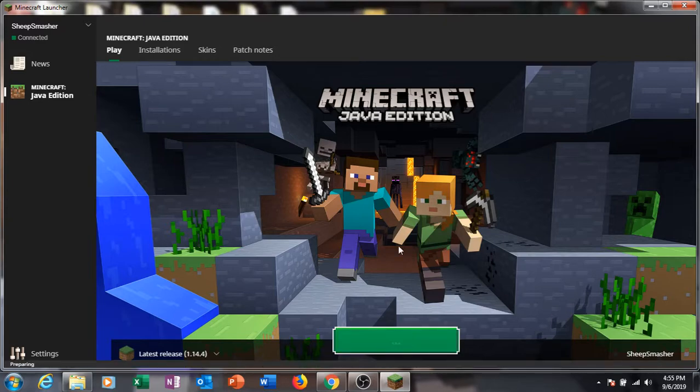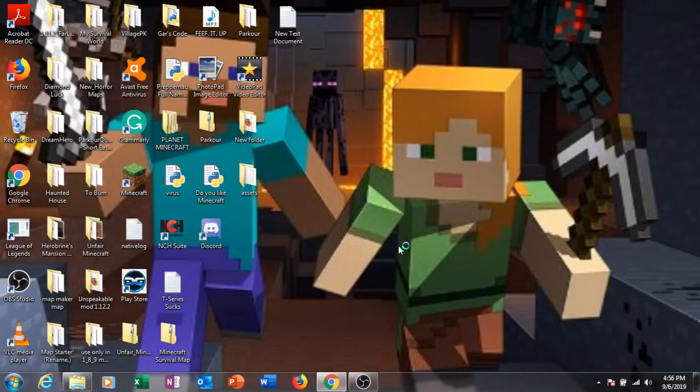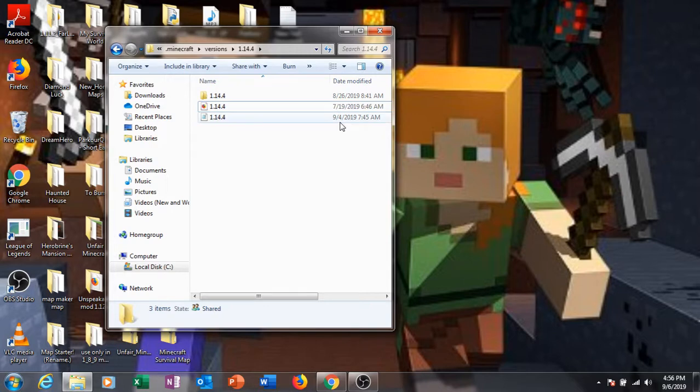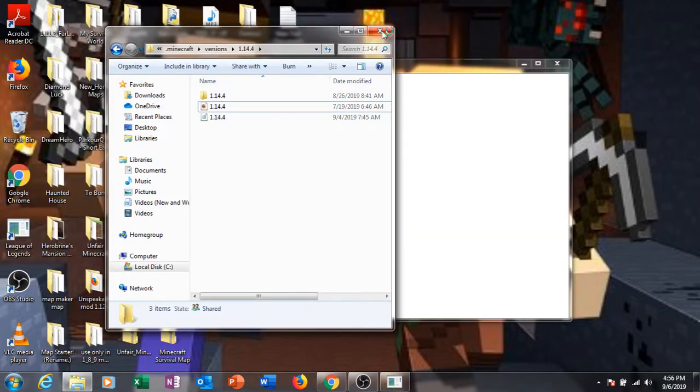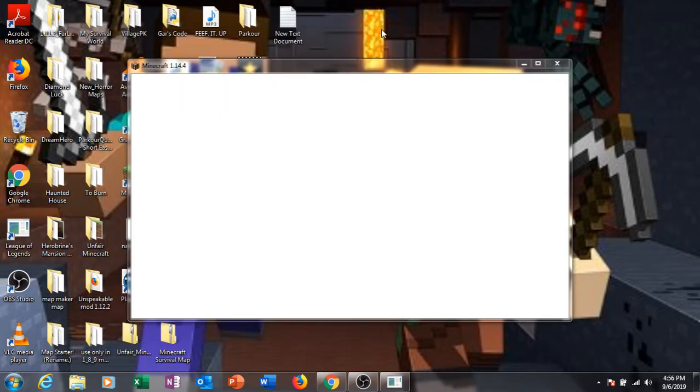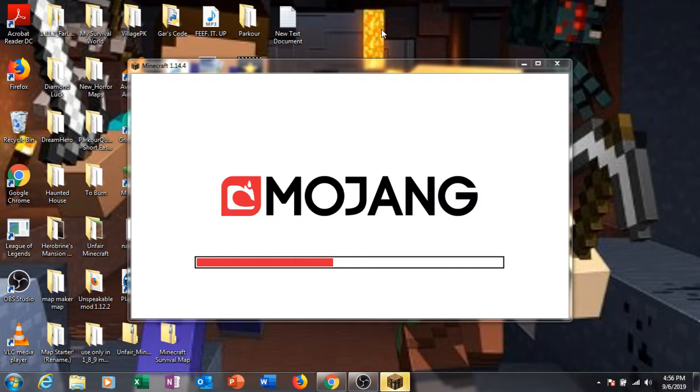So then I'll click play. And then we will start up our Minecraft game, which I will show you. I don't know why it's taking so long, but wait, what's in this file explorer thing? Yeah, it's just nothing. So we can close out of that, and then you can just wait for it to go. It's hopefully not going to take too long.